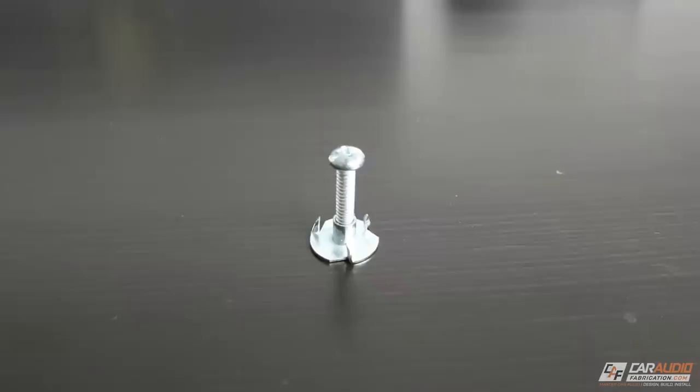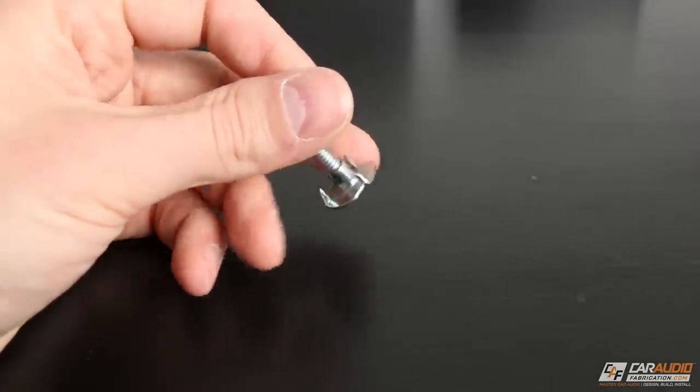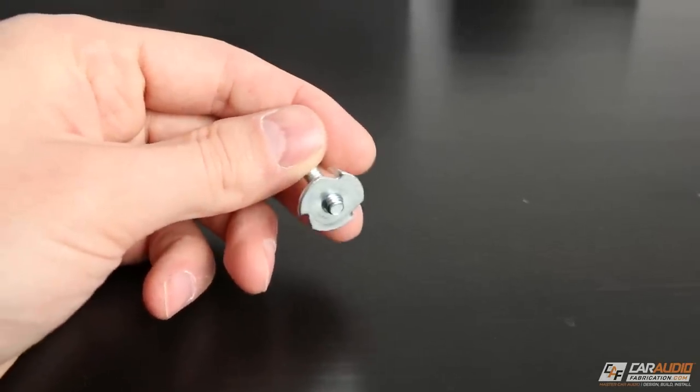Now you're probably going to ask: why not use T-nuts? I've used these in the past but I've had a couple of problems with them. With the T-nut, the only thing holding it in the enclosure are little spikes, and since you have to mount a T-nut from the inside of the enclosure, if you push the fastener in too hard it can easily push the T-nut out of the wood. T-nuts also have a very large flange, and sometimes depending on your subwoofer design, if the mounting hole is close to the inside diameter hole you cut for the subwoofer, that flange can stick out and scratch the speaker or prevent it from fitting into the enclosure. Finally, T-nuts require you to drill all the way through the box from outside to inside.